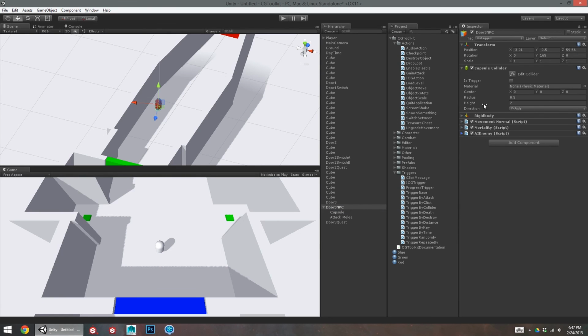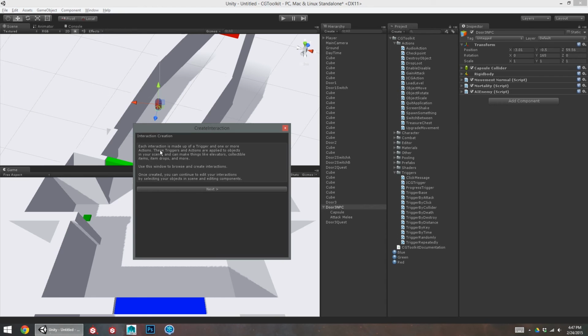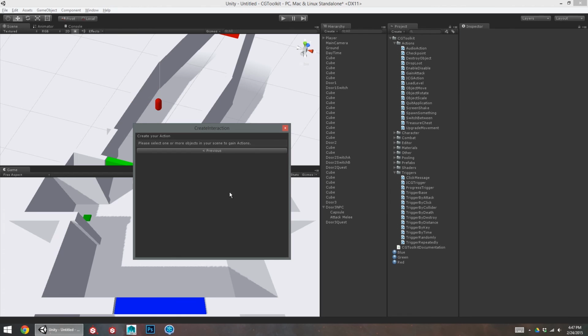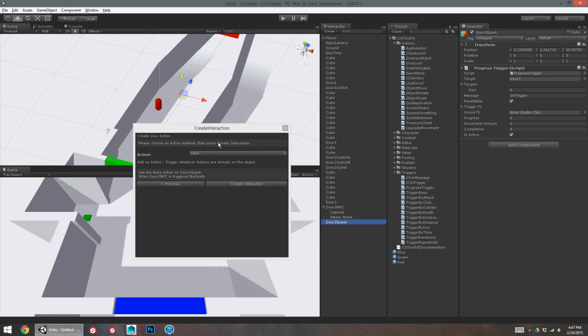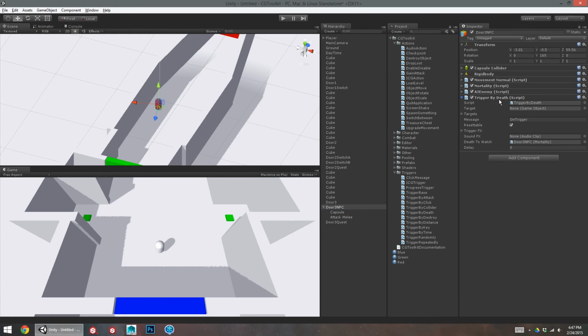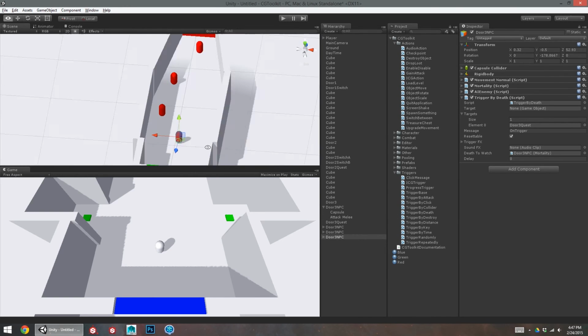So what we can do with these, let's go back to the create interaction for this. Since we have an enemy now, enemies will actually have deaths. So we can trigger something else on their death. So we'll trigger the quest. It's a progress trigger. There we go. Now when this dies, it's going to trigger Door 3 quest. And what's nice about this is now I can just duplicate this enemy a bunch of times. There we go. So we got 4 enemies.